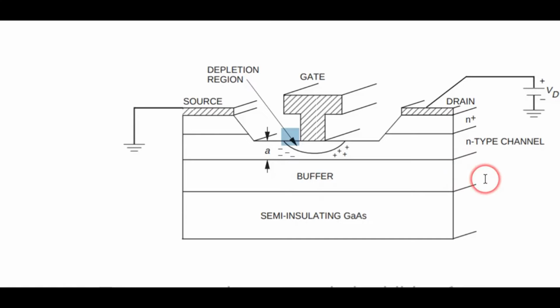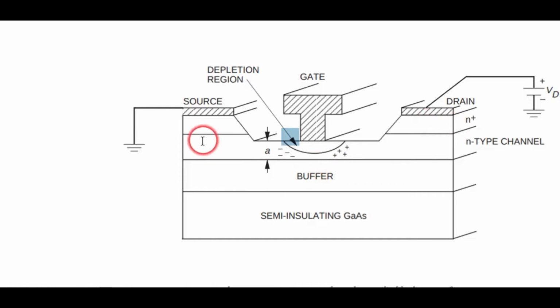Now, we didn't make MOSFETs in gallium arsenide because gallium arsenide doesn't have a stable oxide layer, so we had to do it a different way. So this is a typical MESFET from back in the day. You bought the substrate, which was semi-insulating, and with an epitaxial reactor, you would grow a buffer layer, and then you would grow a lightly doped active channel, and this would be in the 10 to the 17th electrons per cubic centimeter range. Then you would grow a heavily doped contact layer, which would be in the 10 to the 18th range.